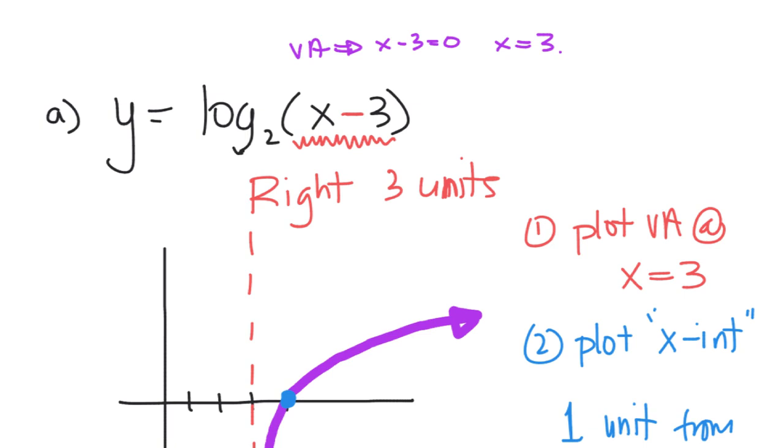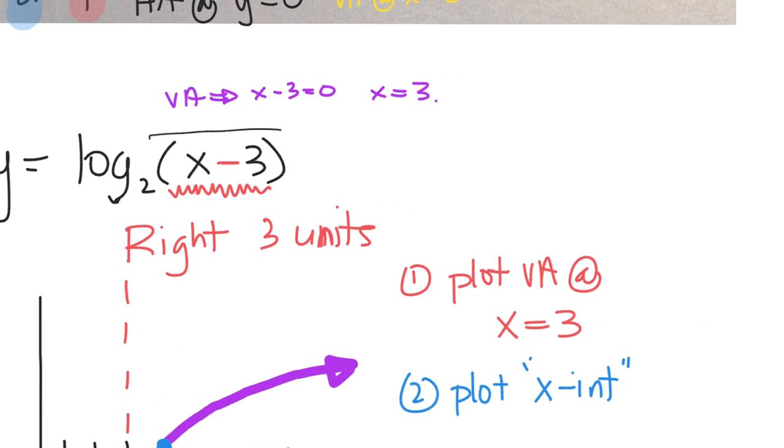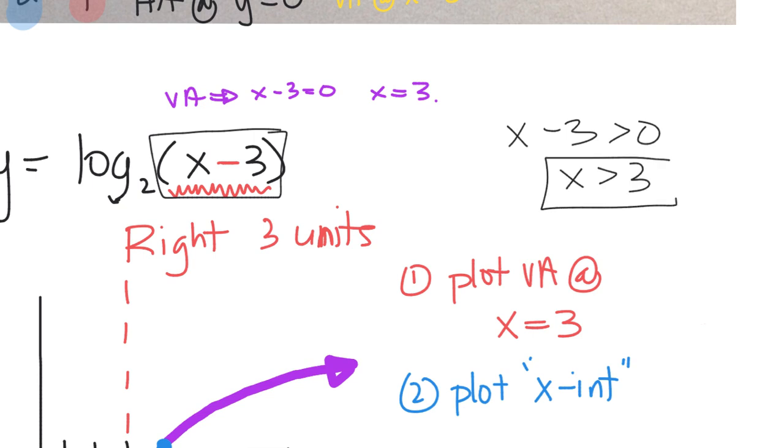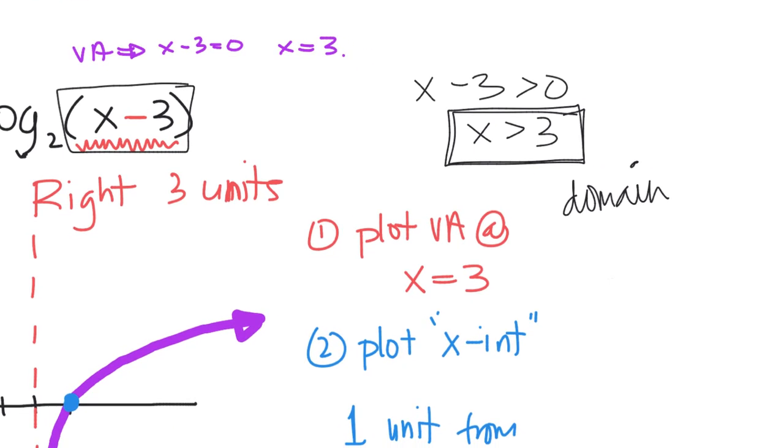So some other things to calculate would be the domain, right? We can calculate the domain of this by setting your parenthesis thing greater than 0. So x minus 3 has to be bigger than 0, right? Because we can't take the log of a negative. So we want to ensure that any number we plug in there makes sure that that number is not negative. So the domain has to be bigger than 3, which as an interval would be from 3 to infinity, if that's the way you need to write it.